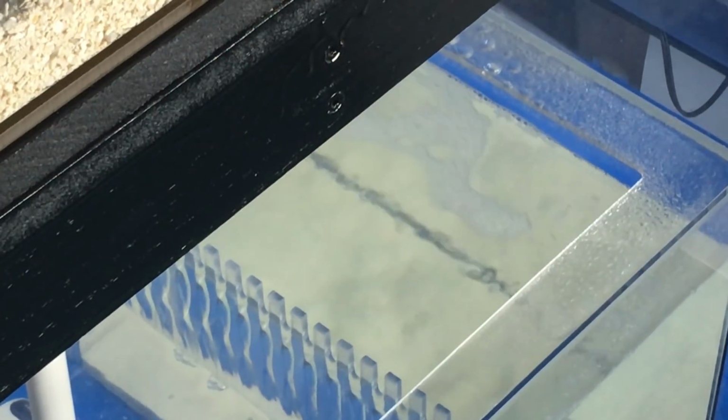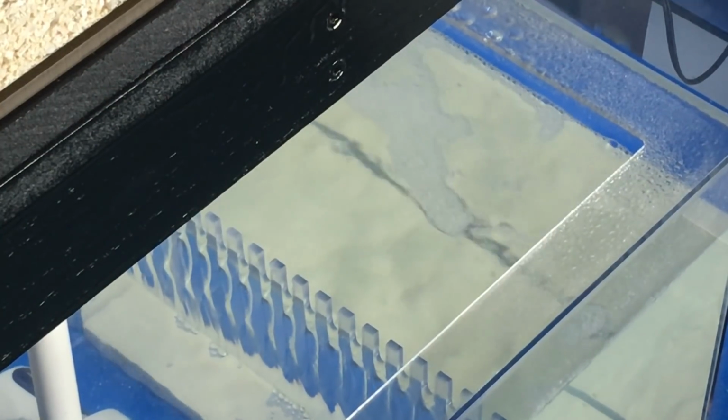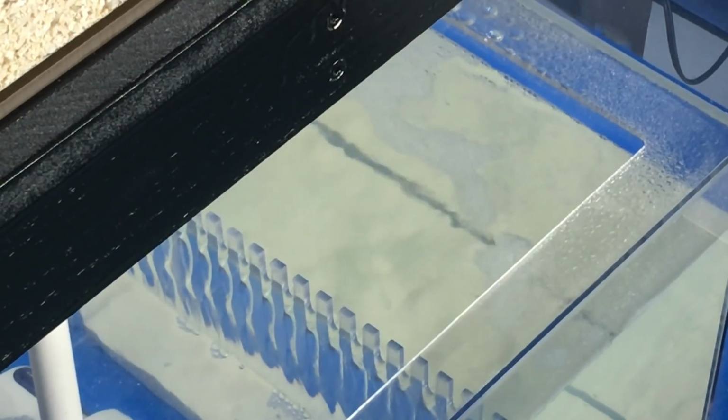And then later on, I'll be adding some macroalgae into the refugium zone with a light above it to help avoid any type of algae in the display tank itself.